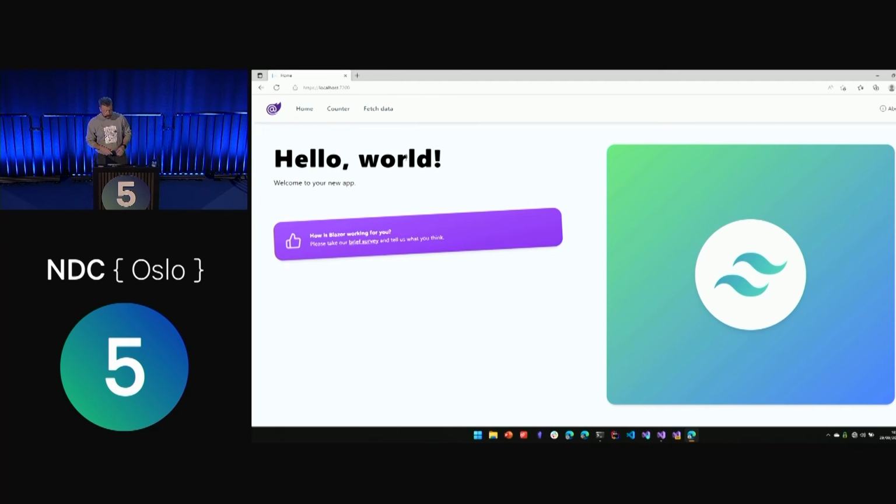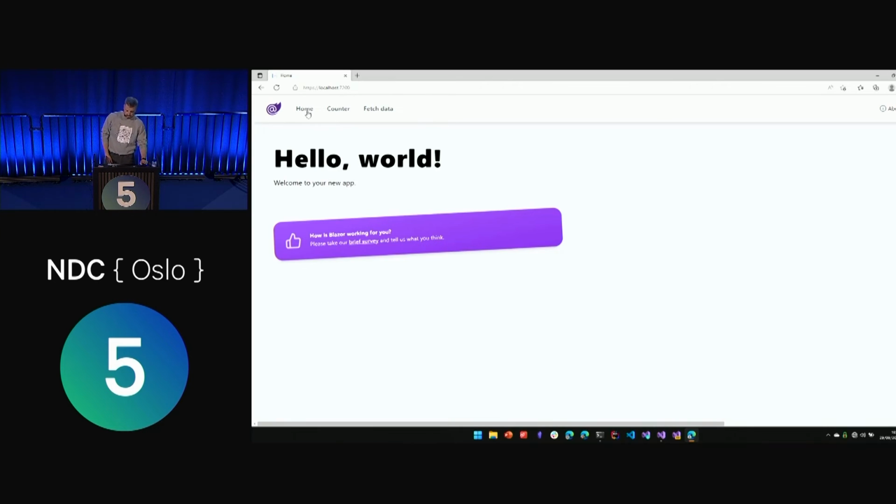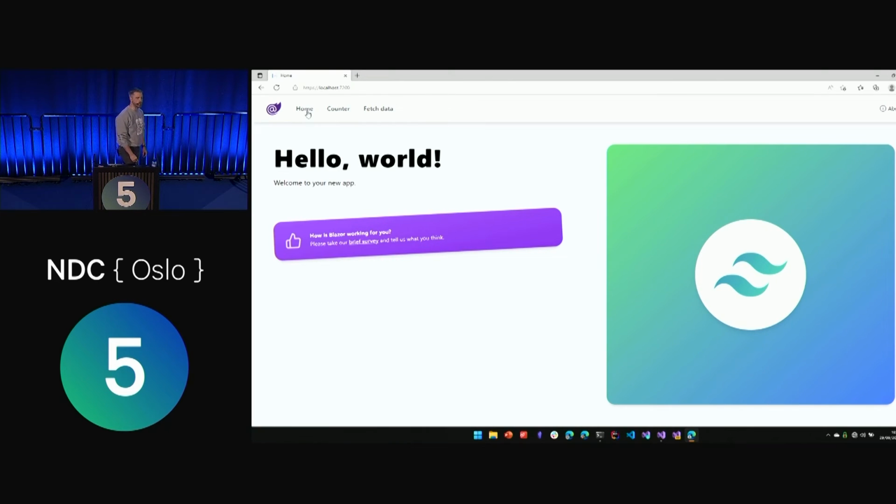Now, the eagle-eyed among you may notice that there's a problem with this. Okay, if you keep an eye at the bottom of the screen there, you will see that for a fraction of a second, we have a horizontal scroll bar. Okay, so that's not great. That's the browser trying to be helpful. It's going, oh, you pushed this off the viewport, so you probably want to get to that, so I'll render you a scroll bar so you can get over there. But in this case, we don't want that to happen.